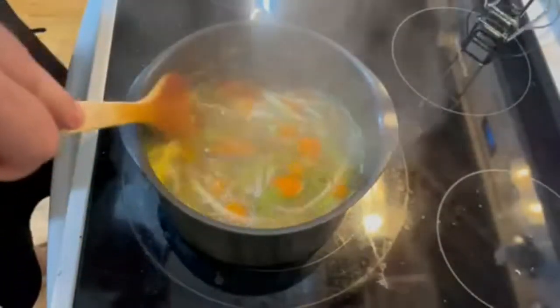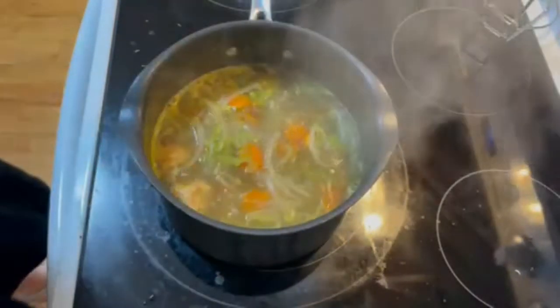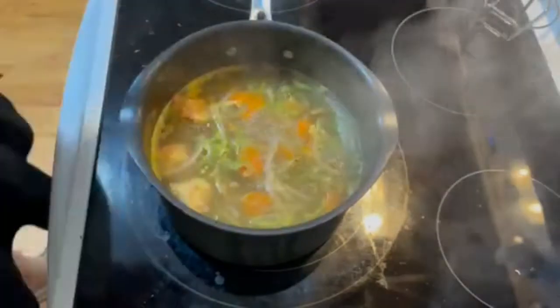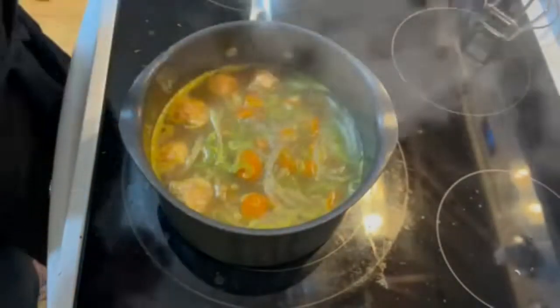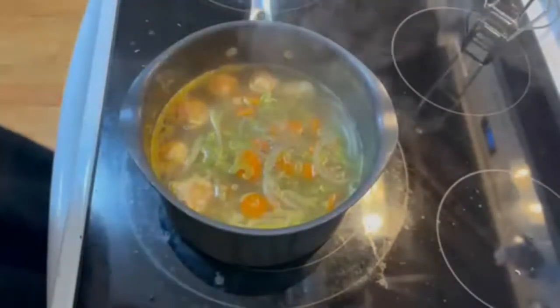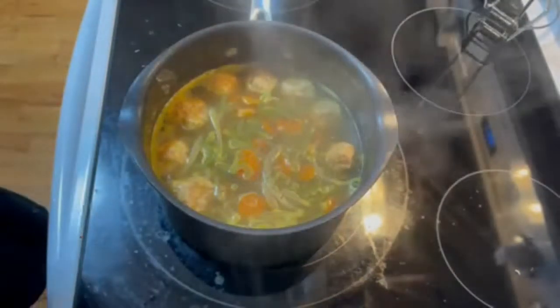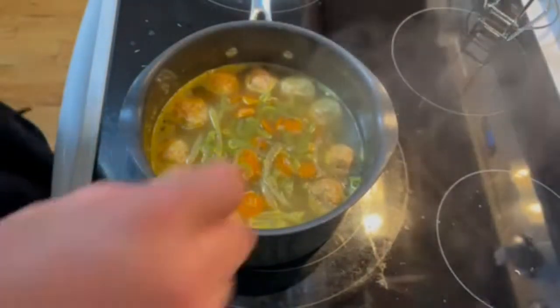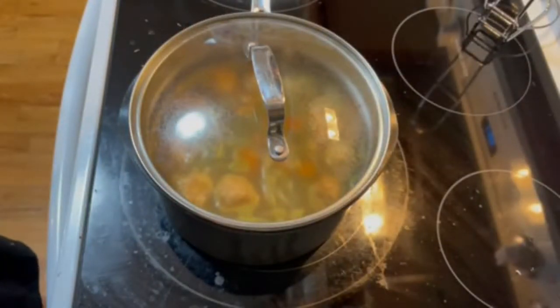It's boiling, so we're going to knock it down to medium-low. Give one stir to mix those spices. Now, Maggie said don't plop the balls into the soup — just kind of roll them down the side and let them slowly go in, or they'll stick. You don't want them to sink to the bottom. You could lower these with a spoon too if you really want to be careful, but I've got asbestos fingers so we'll just lower those in. Now we cover it, leave it on medium-low, and let this go for 30 minutes.